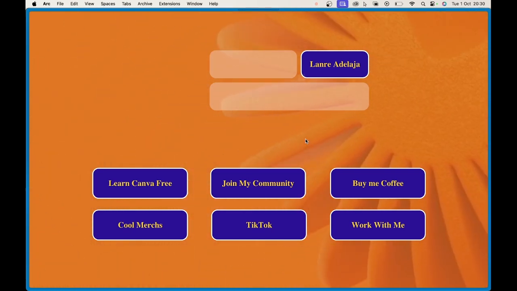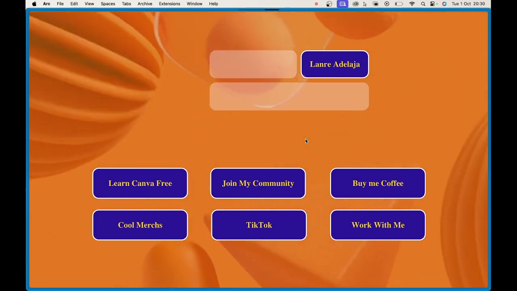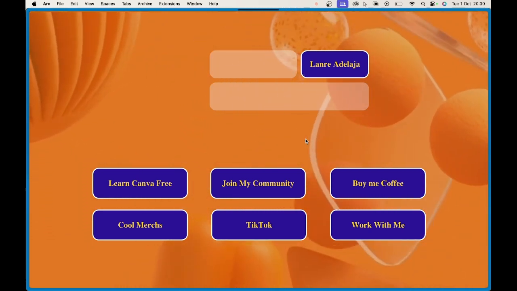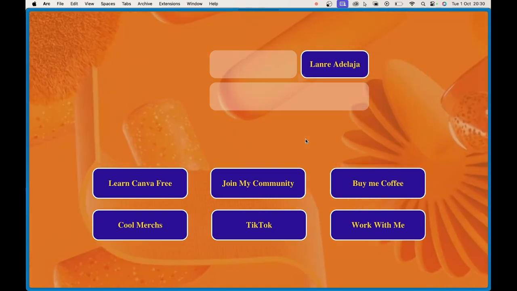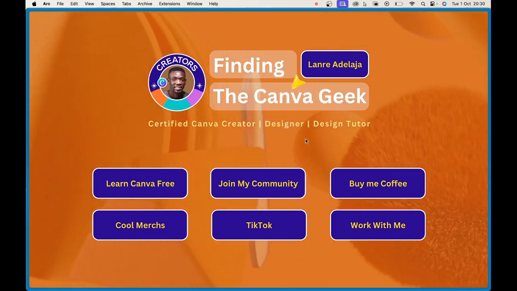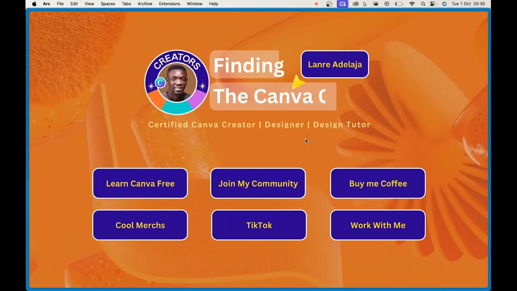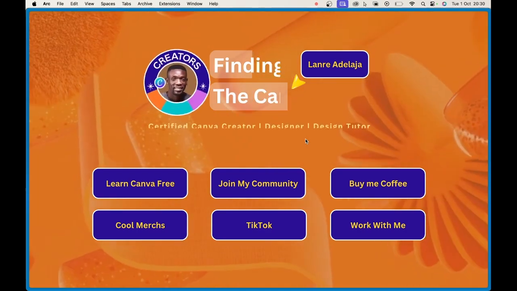It didn't take me an hour to do this. In fact, you can do this even as a beginner in, give or take, 10 to 20 minutes. Let me just refresh. Let's hope that it will load properly now. Yeah, this is the way it's supposed to come up normally.